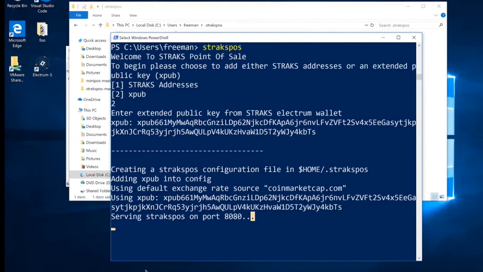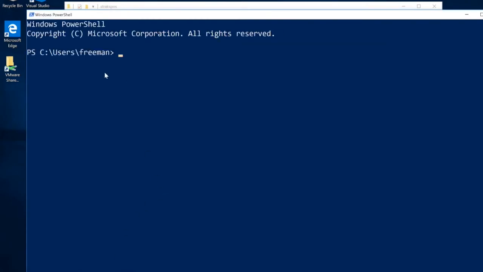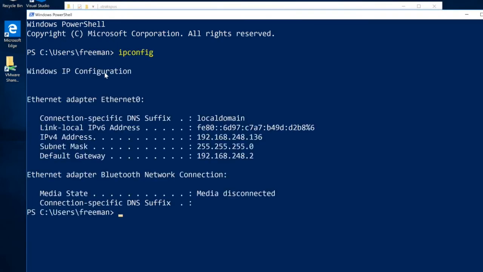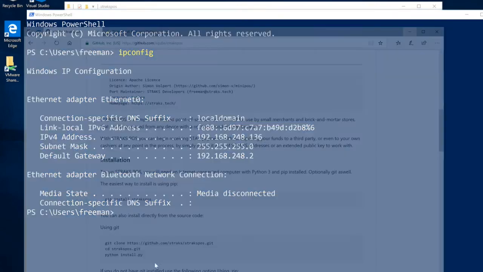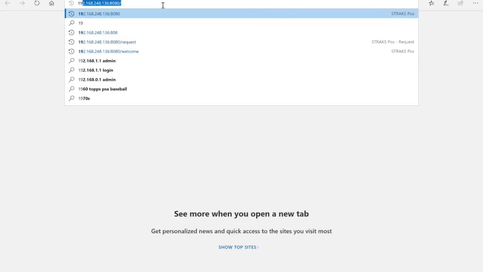Let's go ahead and open up another PowerShell window. And in this window, I'm going to type the command ipconfig. And it's going to show me the list of network interface adapters that I have available. Pick the one that you're currently using, go under IPv4, and copy this address. If you select it and right-click, it'll add it to your clipboard. I'm going to go back to the internet, create a new tab. Alright, so now I'm going to go ahead and put that IP address into the address bar.